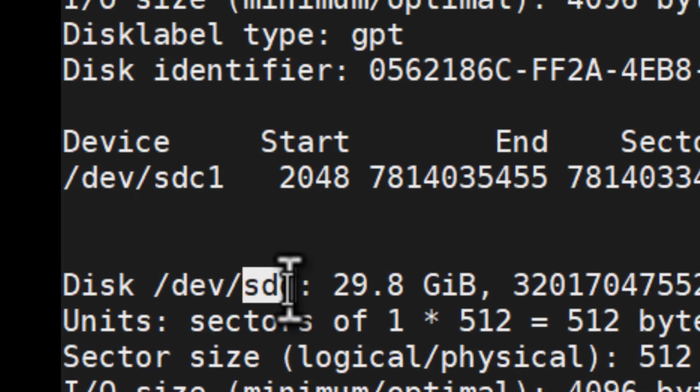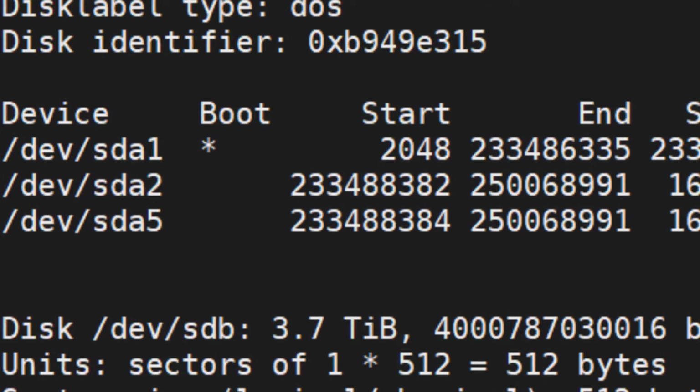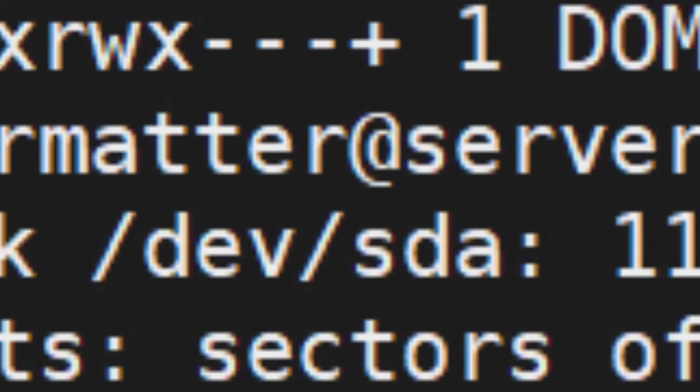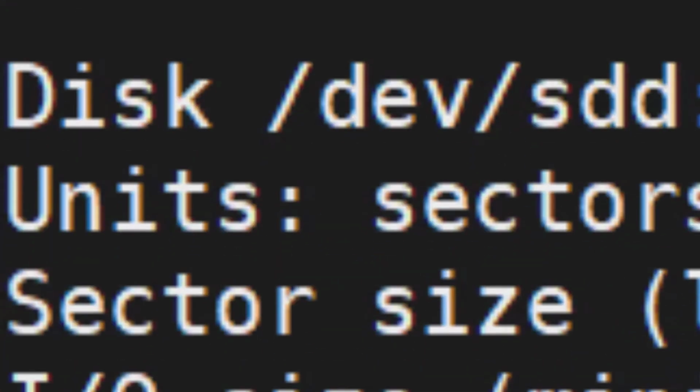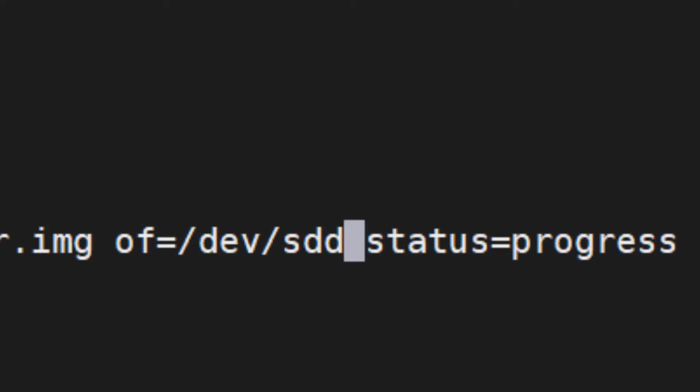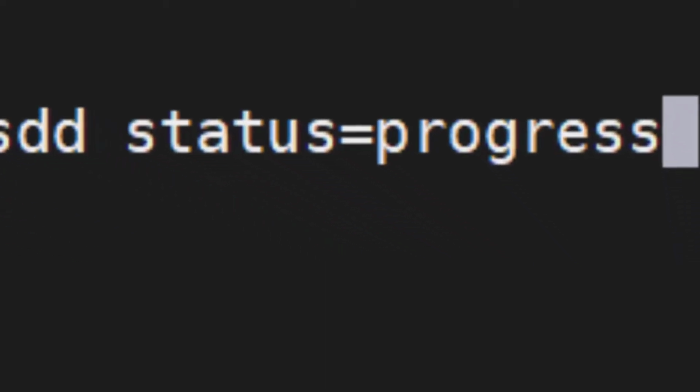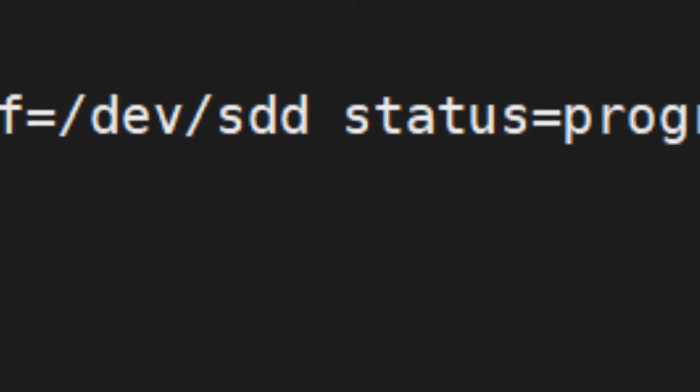This is the main entire drive. Where you see here we've got an sda1, 2, 5, and so on, the actual entire drive will not have the partition numbers, and that's what we want to do. You want to overwrite this entire drive, and the status gives us a progress bar, shows us what's happening as we write this image file to the physical drive. I'm going to hit enter now.